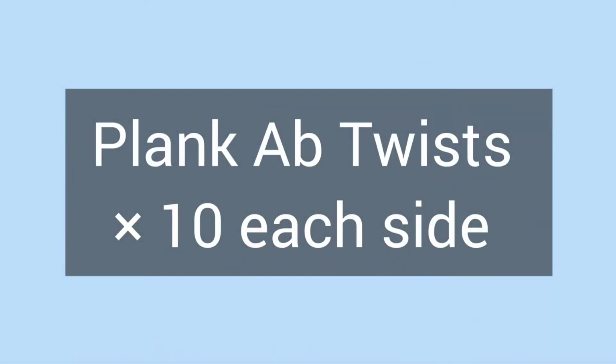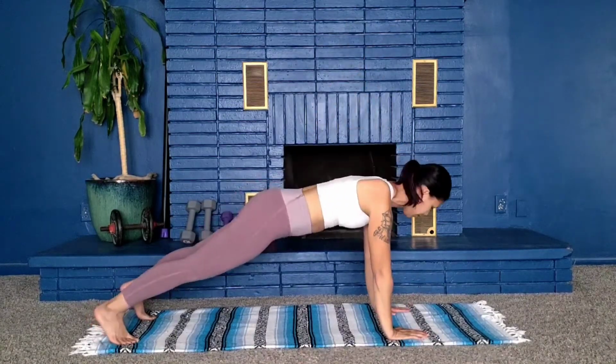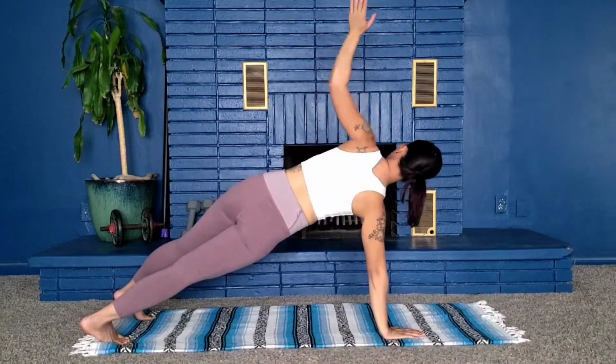Our last exercise for round one is the plank ab twists. We're going to do 10 reaches on each side. Keep your core engaged, your back straight, and try to keep your butt down.